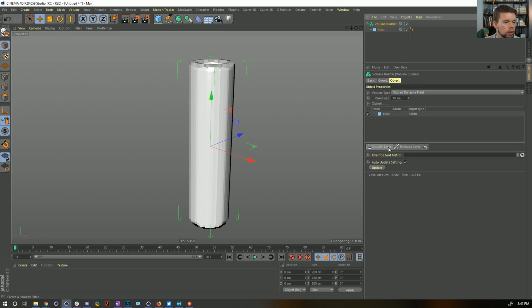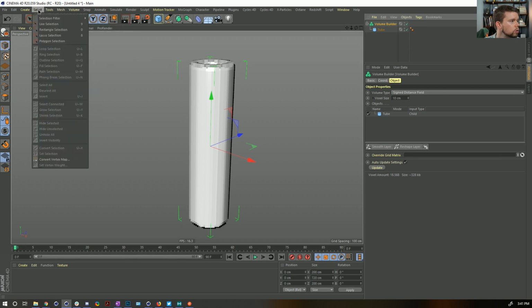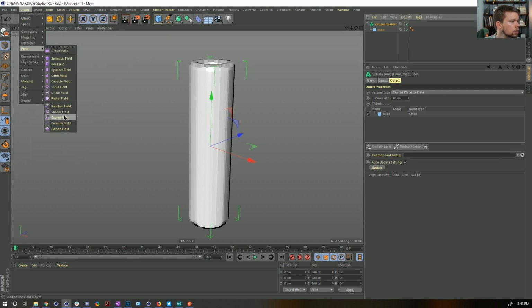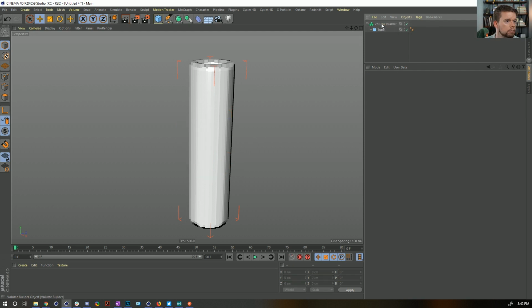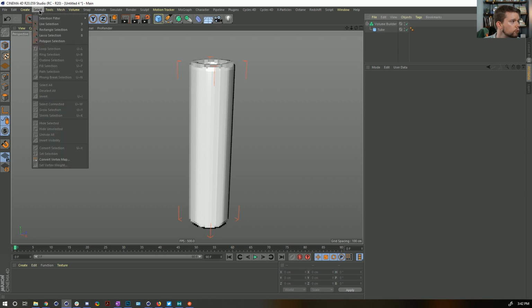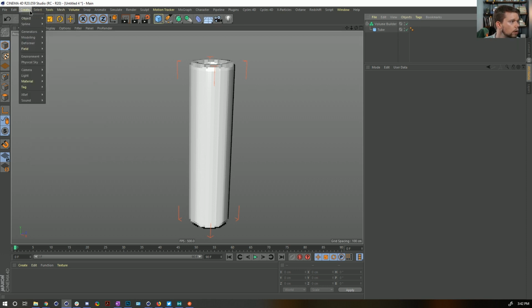And then we create a... let's see, where does that live? Mesh volume. No. Tools. Create field. Let's just go right for our random field. Although we might want to group it. Yeah, let's group it. Or do we do it in shader field? Shader fields are slower to calculate, but I'm not sure which is better, honestly. And if we do a group field, does that even work that way? I don't know. I'm getting more complicated in my mind.